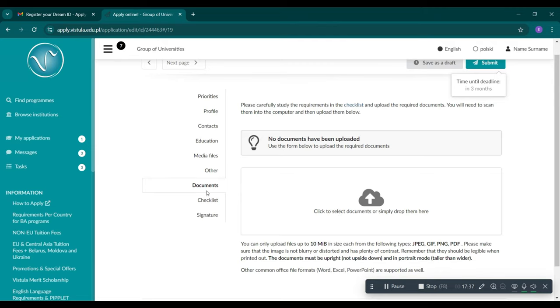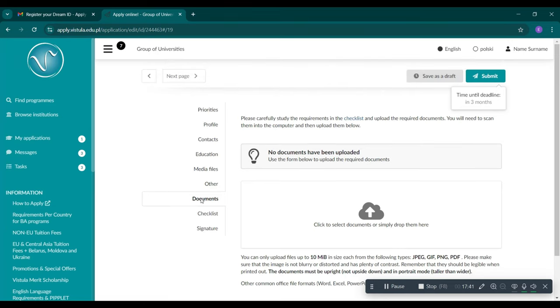So you just update everything from this part, right? This is more of your profile. They want to know you better, and they also want the documents that are required for your application, right? At the end, when you are done, you click on submit, right? When you are still here, you still haven't submitted. You can still save it as a draft, right? But once you fill out everything, and once you think you are done, you then click on submit.